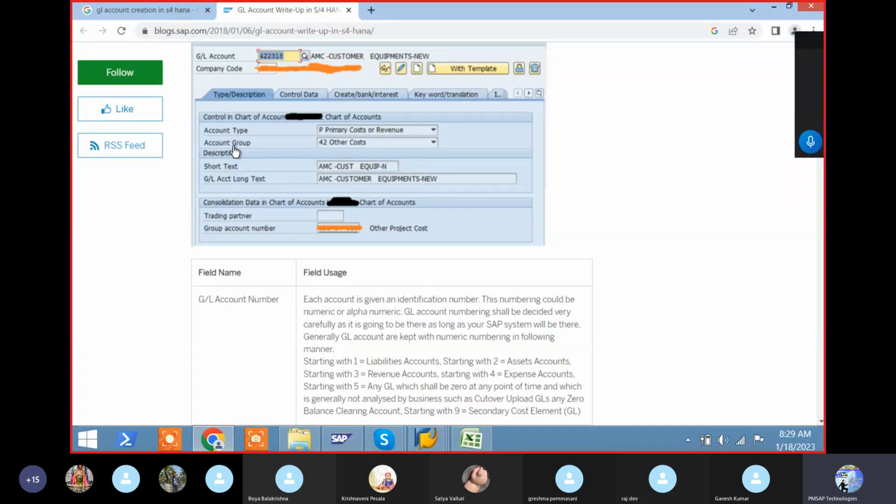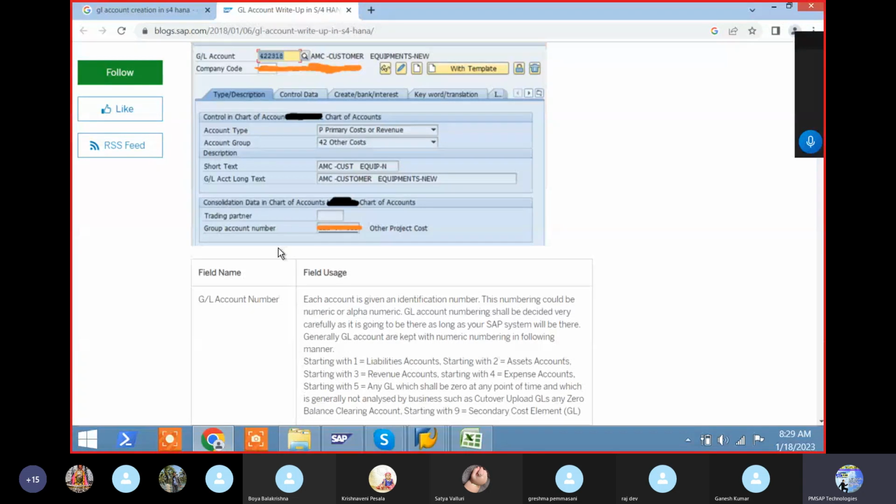Only the additional field, instead of the P&L and balance sheet radio button, is now the GL account type. Earlier we had P&L, now P&L is divided into three separate parts: primary, secondary, no cost element. And the balance sheet remains the same.